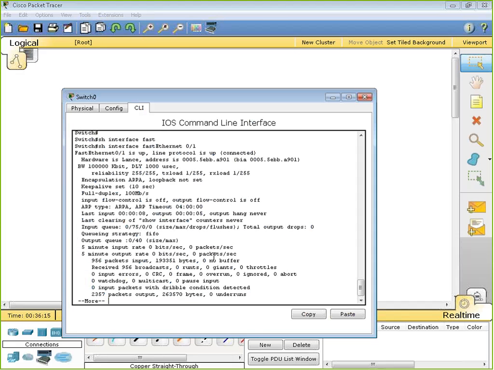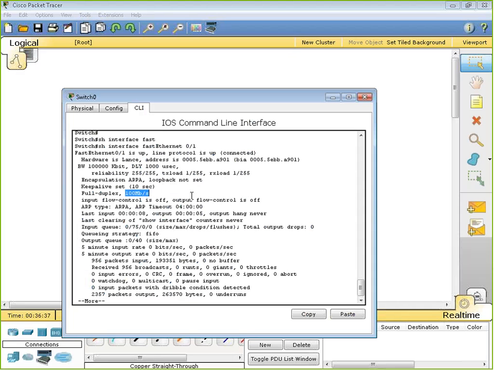When we do that, do you see that for this interface it's showing that it is full duplex, and then look at the speed. It's saying that the speed of this particular interface is 100 megabits per second. So as you notice, the duplex settings and the speed settings are already there.